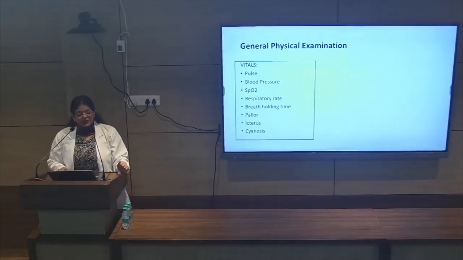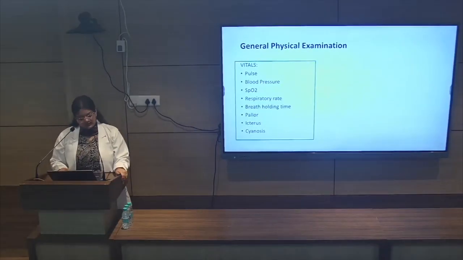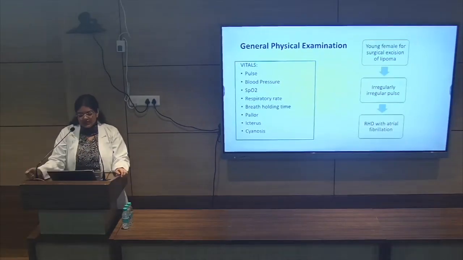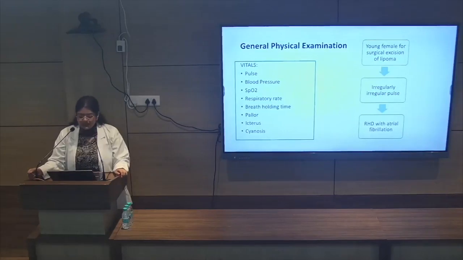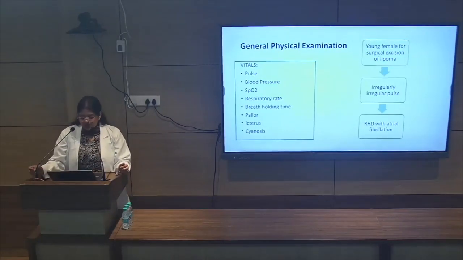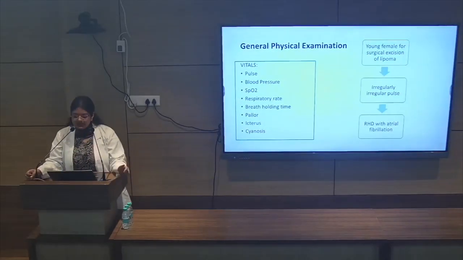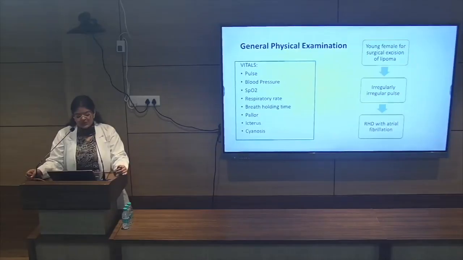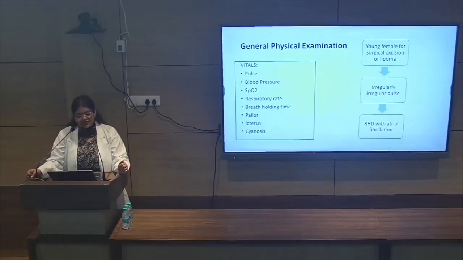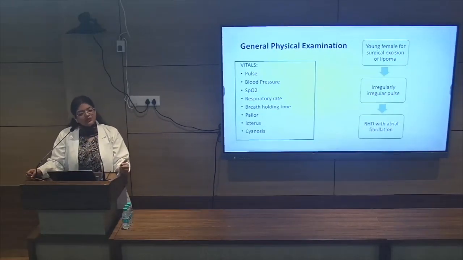Here is how we document the general physical examination in the form. An interesting example here was a young female who came for surgical excision of a lipoma. She was found to have an irregular pulse, which prompted further investigations. She was diagnosed with rheumatic heart disease and atrial fibrillation and managed accordingly preoperatively.